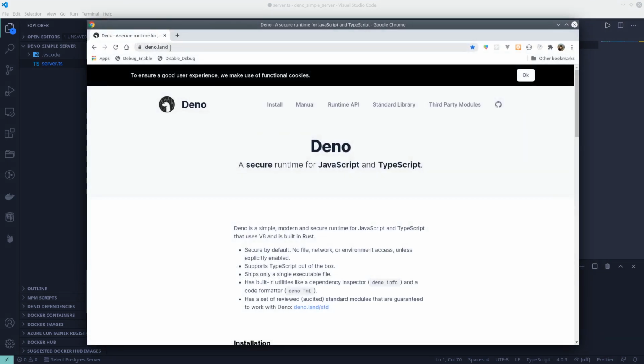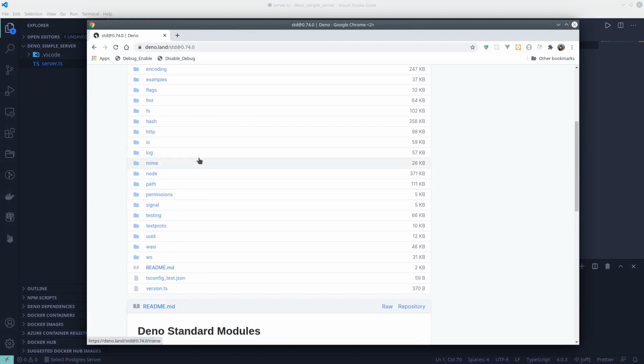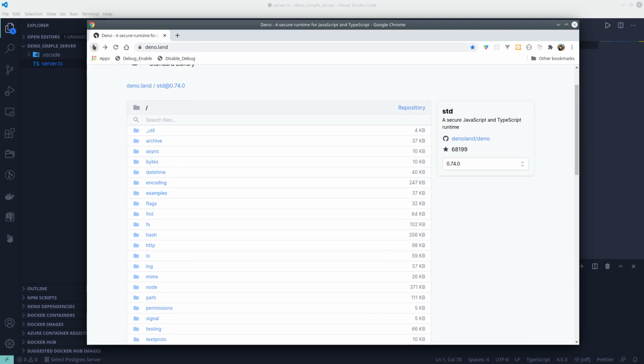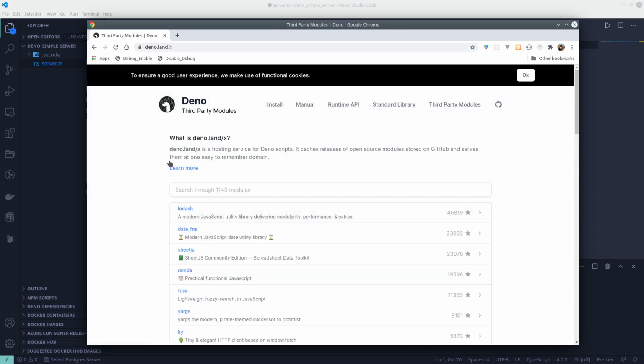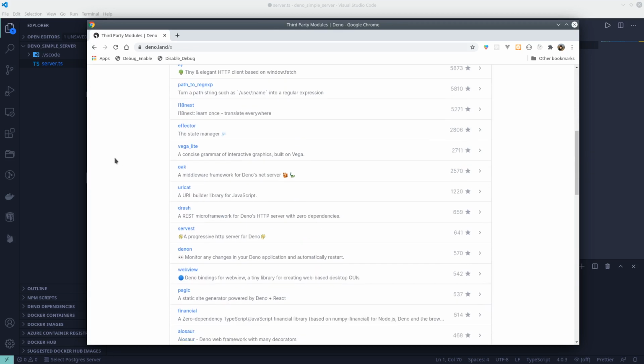You go to Deno land, and in Deno land you have both the standard library, which contains all the official libraries that come with Deno, and there are a lot of useful things: permissions, UUID, identifiers, async, datetime, etc. And you also have third-party modules where you can find a suitable module that you can use in your project.